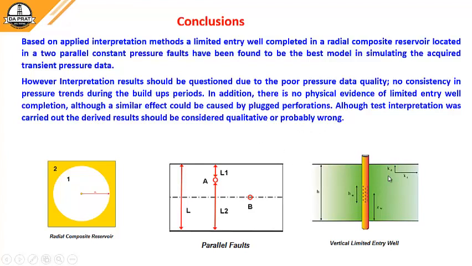And this is a vertical limited entry well. What we're saying here is that, according to the perforating log, all the interval, 30 feet, has been perforated. So why do we still have a limited entry? You may have that probably these parts here, even though they are perforated, or some of the perforations are plugged, assuming, of course, a good cement and many of these.